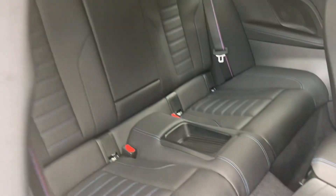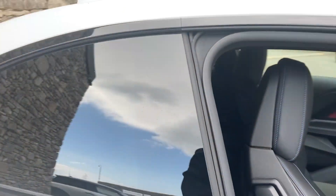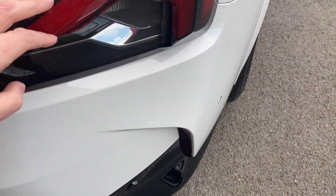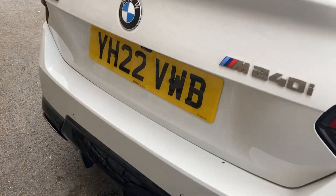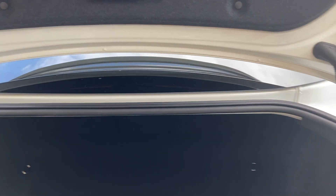Being a coupé, we have four seats — two in the back, both with ISOFIX so you can bolt children's car seats in safely. Coming around the back of the car, you've got nicely 3D-sculpted lights, a gloss black diffuser, M240i badging, and xDrive badging on the nearside. There's also a nice big boot, and it's a split rear seat so you can fold the seats down for additional space.